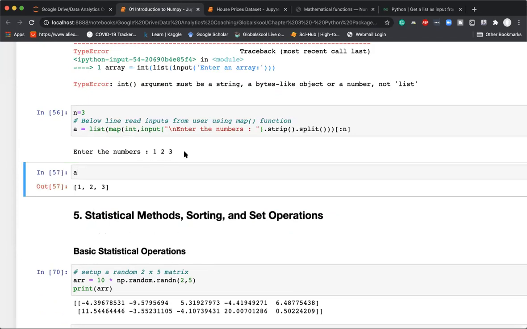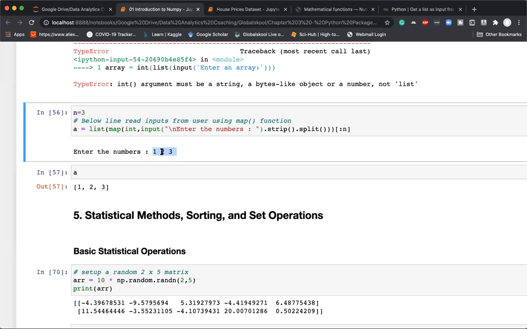So since there is no clear-cut way, we have to come up with an idea of how we want to read inputs from the user, and there are different strategies here. So here we are giving it by separating the numbers using spaces. That comes as input here. When we do a dot strip, that removes all the spaces in the beginning and the end.